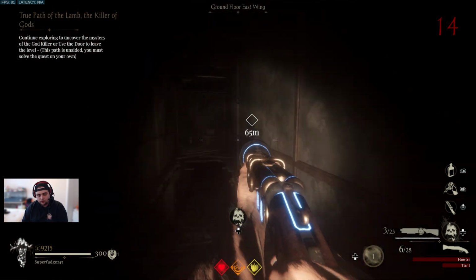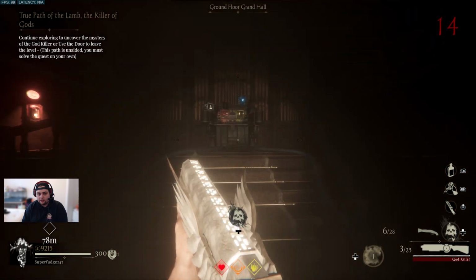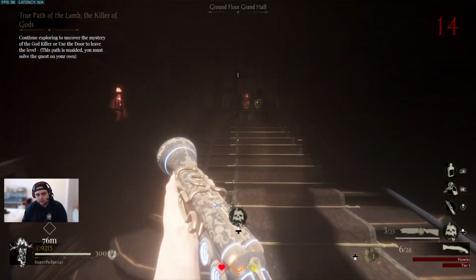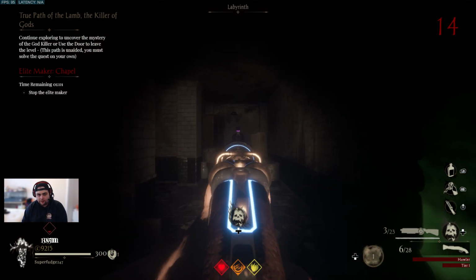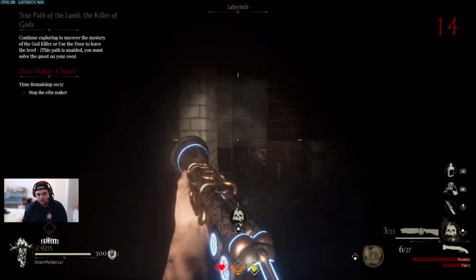So it could be, but it's not there. So I'm going to take a chance on the void. Alright, so it turns out that he is actually in the labyrinth. That is the final location, and if he's not there, then they've patched in a location. And there we go, he is. That is the final stranger that we need to find, and we've now completed that step.